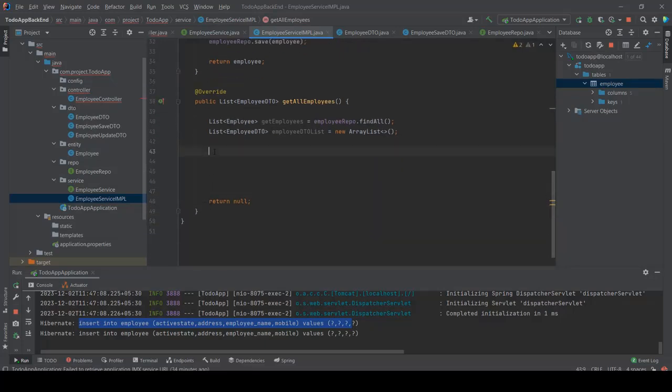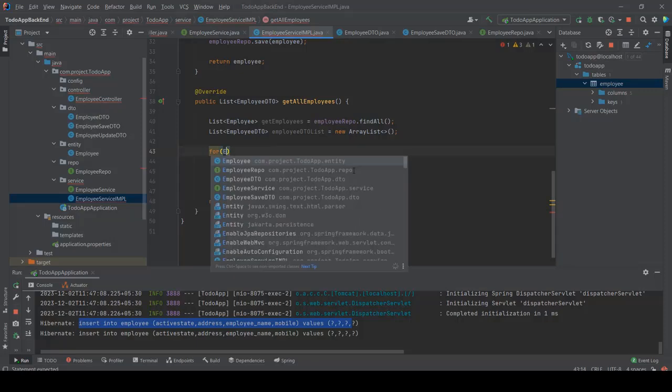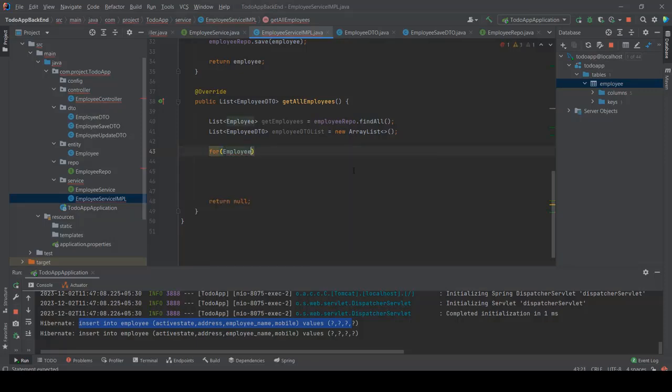Now here you write for. We have to write the for loop. Employee entity here, create an object here. You have to create the object e, whatever name you can create; I just put it as e. You write colon getEmployees, open and close.